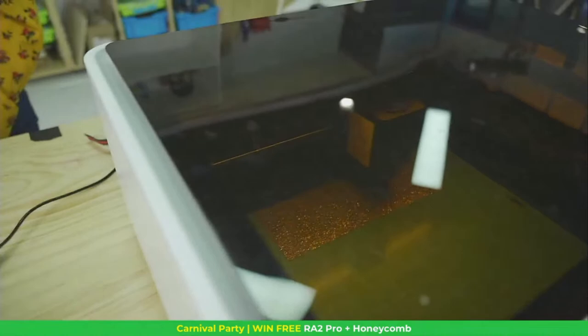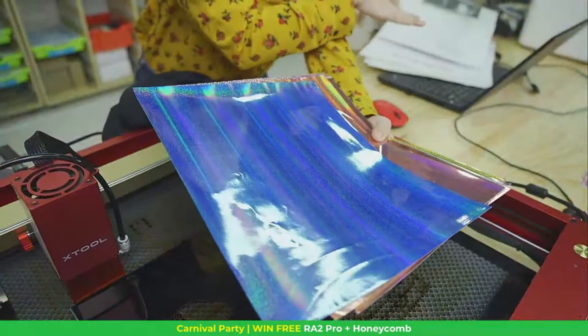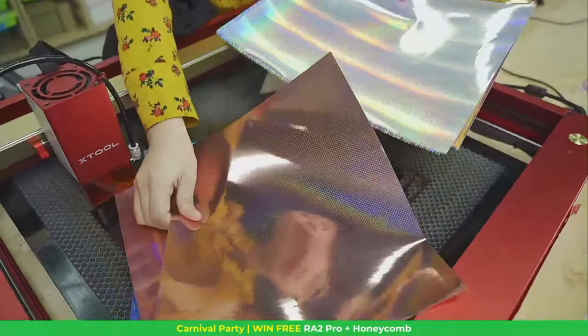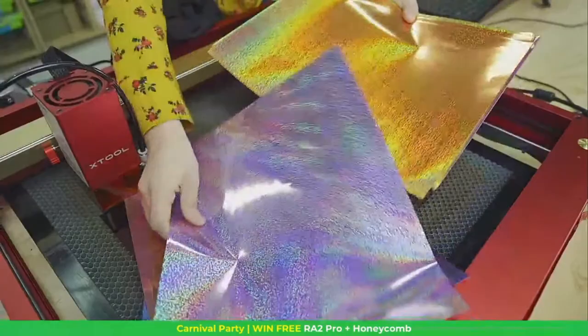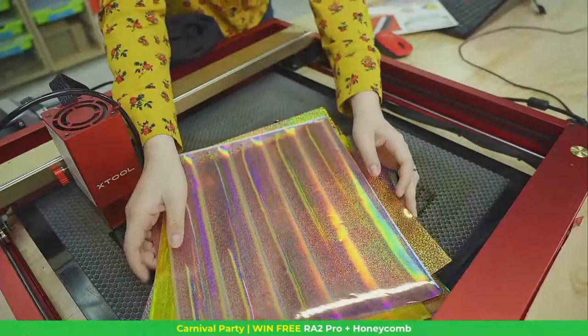And let's talk about this vinyl right here. I'm going to need another close-up to show you the different type of vinyl that we have. It's different from this one because this is a heat transfer vinyl. This one is self-adhesive. It's really good for making gift cards. As you can see, you have different finishes, pink, different types of paint, reflective material. I'm just loving those things right here. I think you can make really beautiful and thoughtful gift cards for your friends and family. That is our self-adhesive vinyl, which you can also probably get in our lucky draw.